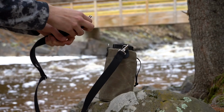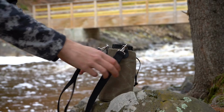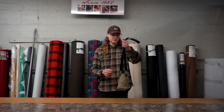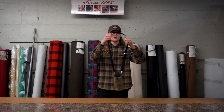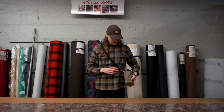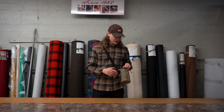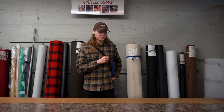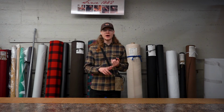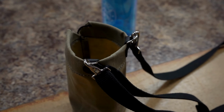So those just clip on just like that, and you can use this as a grab handle here, but I think the best use of it is actually as a crossbody, just like this. Really nifty if you're out and about, want to stay hands-free, but still have your water bottle right there for when you need it. You can throw that around back or keep it to your side, but pretty much your water's going to be right there. You can stay hands-free if you're going hiking, biking, out and about around town.